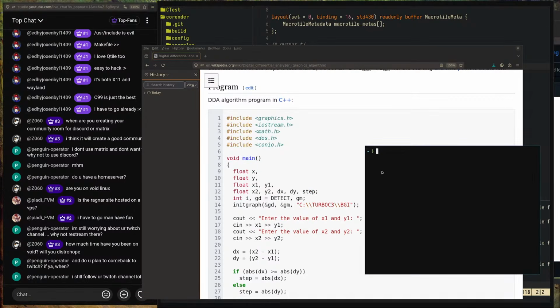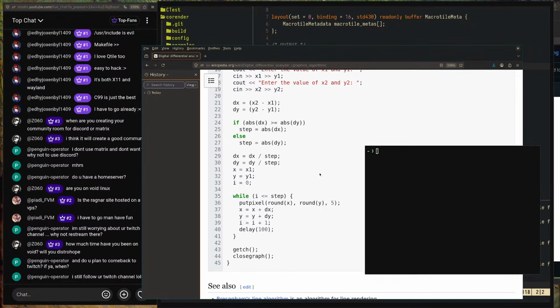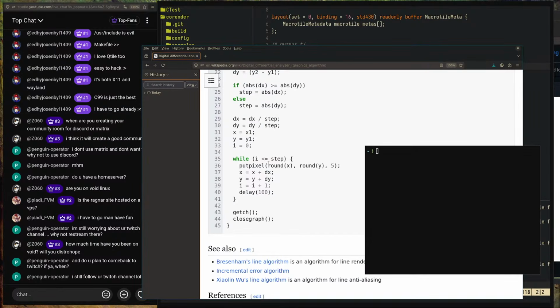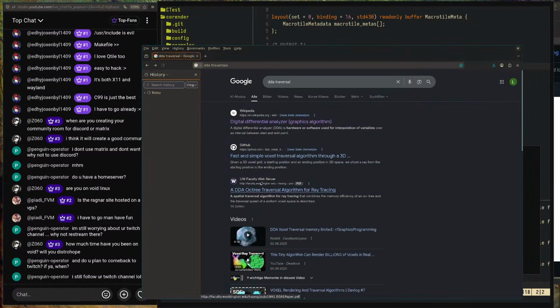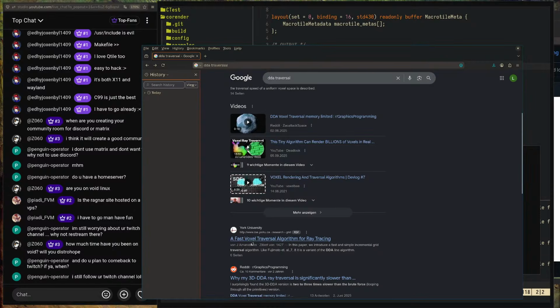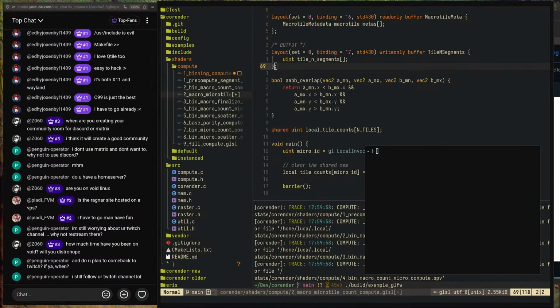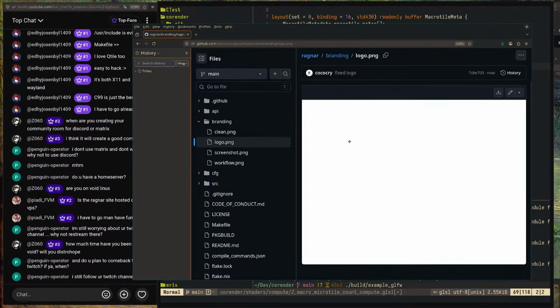Graphics.h, what is meant by that? But it's probably drawing a line, right? So what this basically does is it's tracing a line between 2 points in a very simple and performant way, and we can basically use that instead of doing AABB overlaps, and Velo also does that.